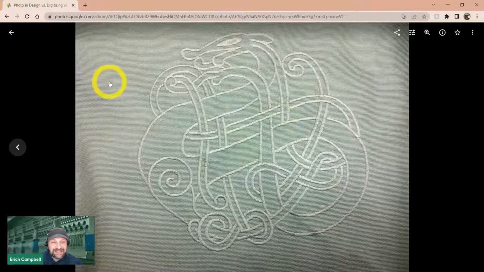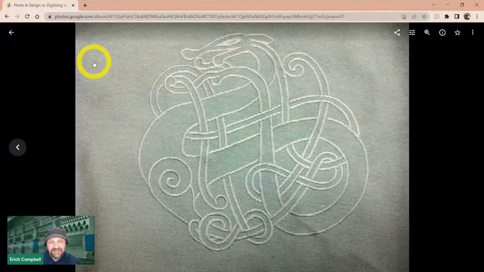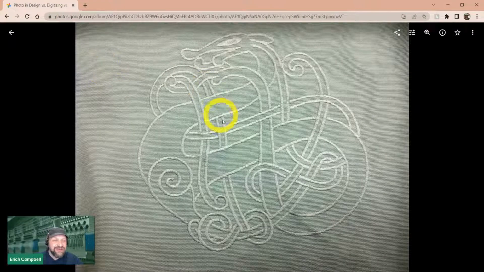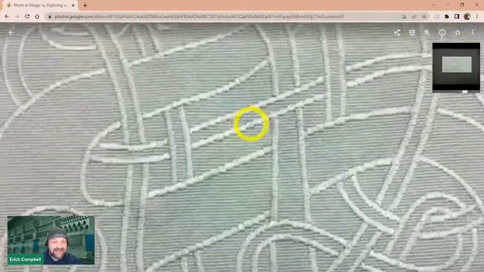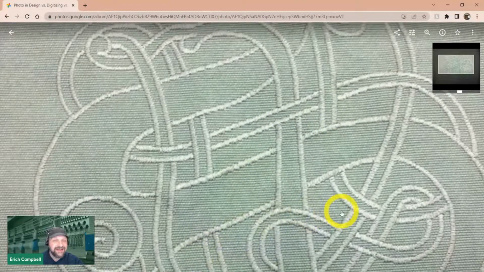However, what you're going to see is this was done on extremely heavy, coarse canvas, recycled materials. And even though it's tone on tone, you're going to see that we've got this sawtoothing and what people would even call pixelation. No matter what underlay you use, if you're working on something that is this coarse, even with a sharp needle, there's a chance of you tracking on these incredibly heavy woven materials like this.